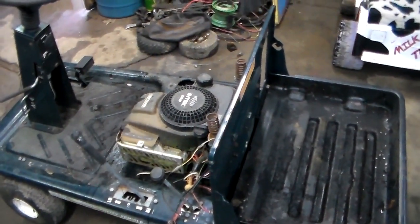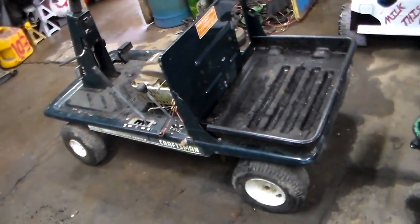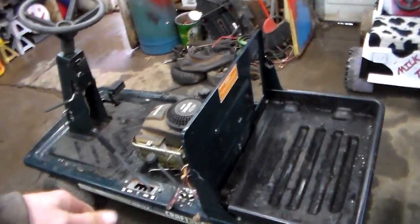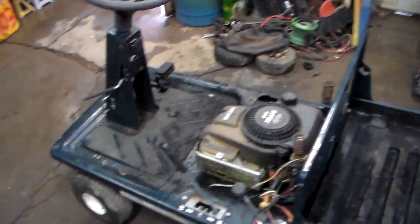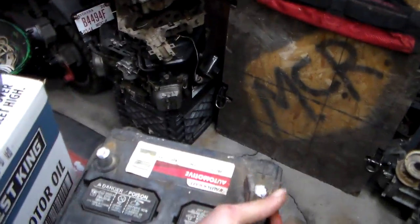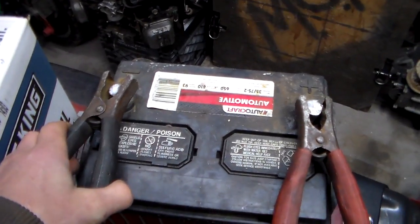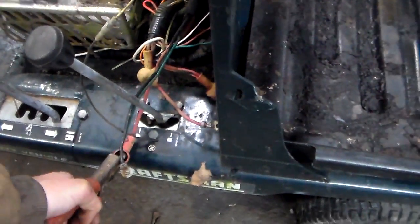Yeah. I already know what y'all thinking. Yep. That's what I thought too. So I've already got a motor. It is electric start. It's pull start and electric start, which is pretty cool too. Again, it is a push mower motor. So let's go over here and hook some juice up to this battery. Oh. And for those that actually pay attention, that's a different battery. I'll show you what that came out of in a little bit. So yeah, we'll hook that up.